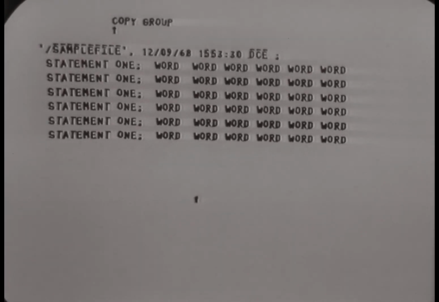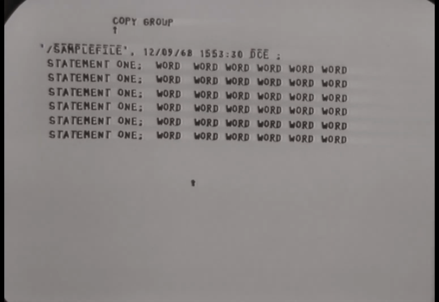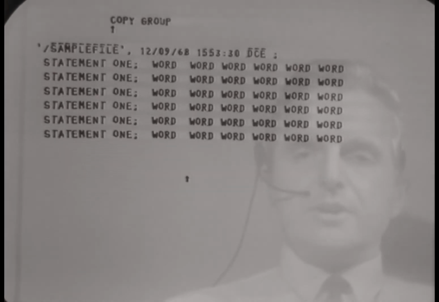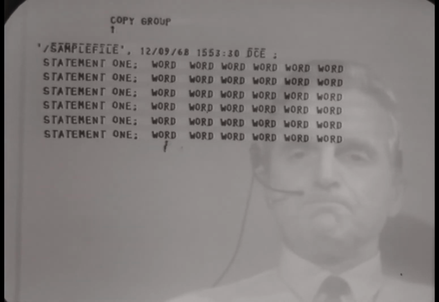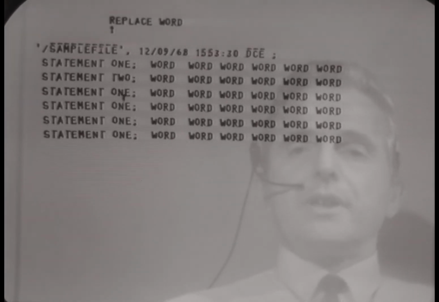So it did. This is one aspect of what we'll use over and over again through this presentation, what we call view control, where no matter where in a file we're looking, we can ask it to use any one of a large number of parameters for constructing a view at that point in the file that best suits our need at the time. This one wants us to give an overview of the thing. So I'll say, well, I have this. I don't want them all to be statement one, so I'll just replace the word there with a 2. And how about that one with a 3?